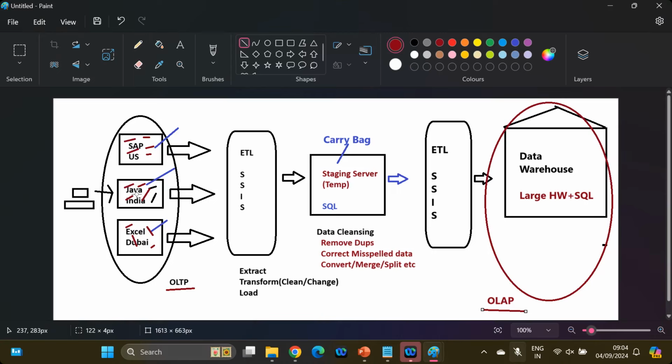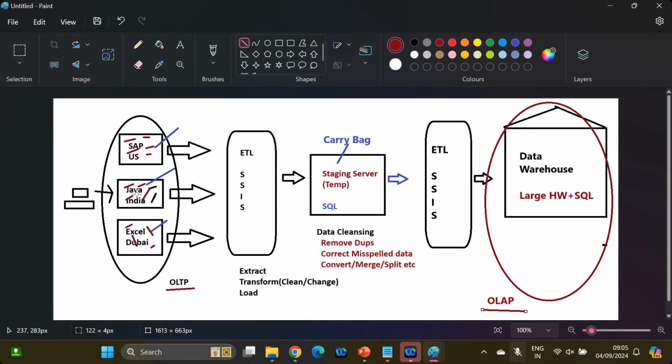Now PhonePe is OLTP. Why? Fresh transaction, I'm doing it. I go to bookmyshow.com, I'm going to buy a lot of tickets for the latest Kalki movie, or Thangalaan movie. I'm going to buy a lot of movie tickets today for my family. It's a fresh transaction, right? So all the fresh data is going to be stored in bookmyshow.com. It may be using a lot of software that we are not worried about. But BookMyShow is an OLTP application. OLTP applications are going to be used by the end user. You are the end user, I am the end user.